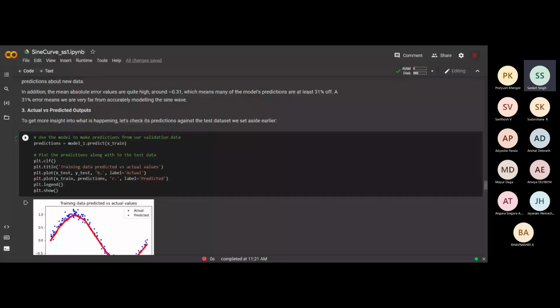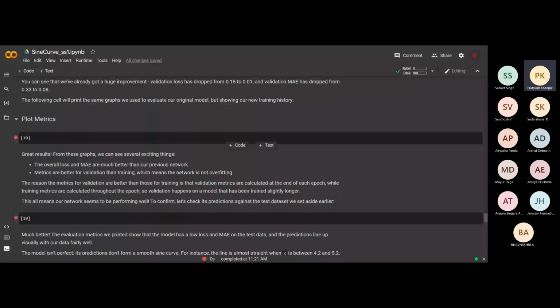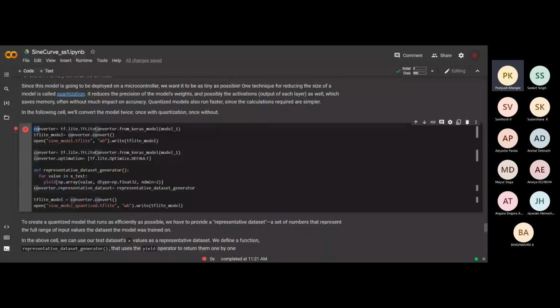I think we shall stop here. Tomorrow we can check it. No, we just made a mistake. We need this one before that one. That code.